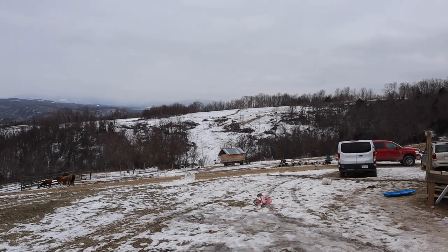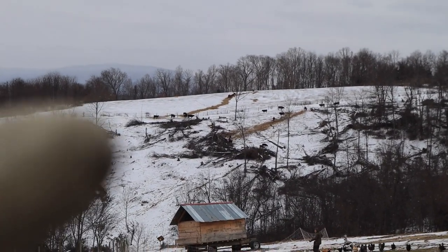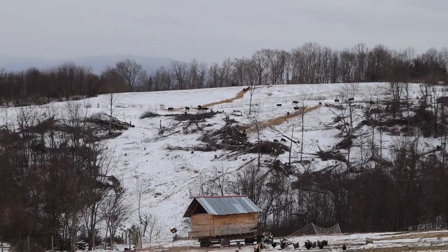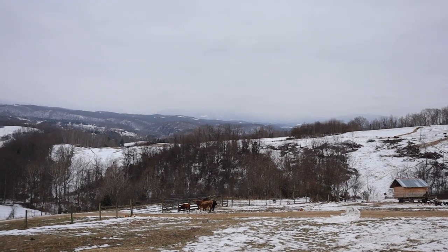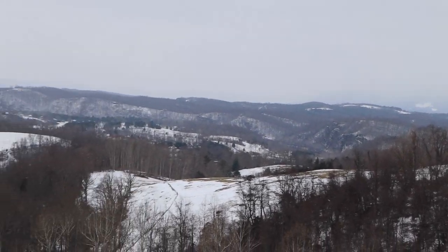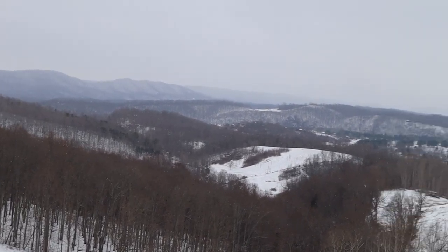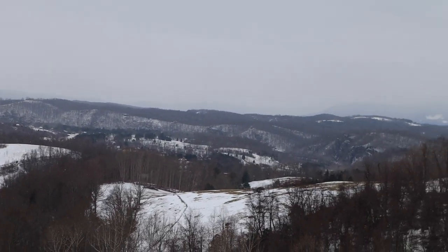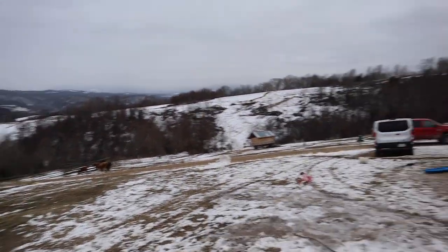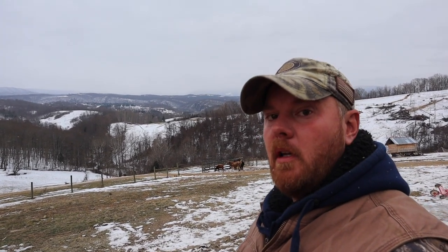Cows are over here on the ridge, right along the fence line there. They're looking for hay. I've got it right here. I don't know if you can tell, snow flurries over there on the mountain. It's snowing a little bit, like, well, flurrying, I should say. It's probably gonna be flurrying harder here in a minute, it looks like. But anyway, let's feed some cows and work on a goat hauler.